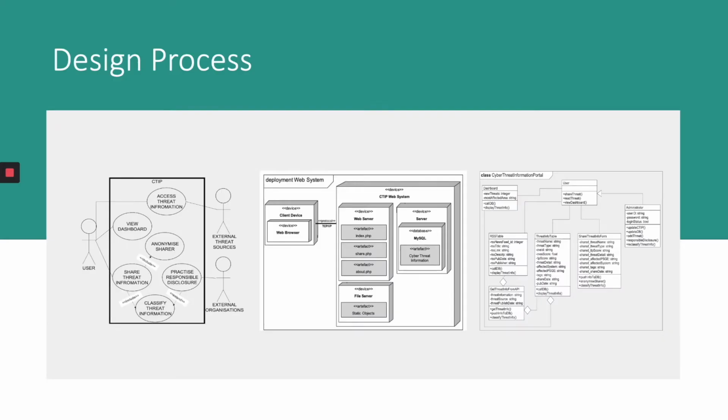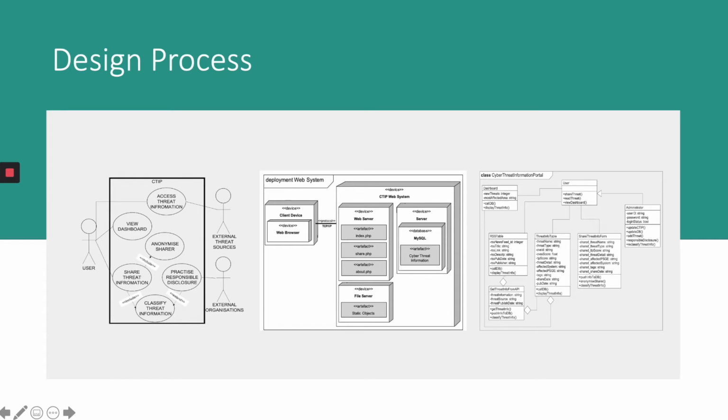Now we must look at the design process this project went through after an extensive background study and engagement with a focus group in order to gather requirements. This project used the Unified Modeling Language, or UML, which enabled the project to visualize, specify, document and construct artifacts in a software system. This offers a standardized approach with diagrams specifying structure and behavior.